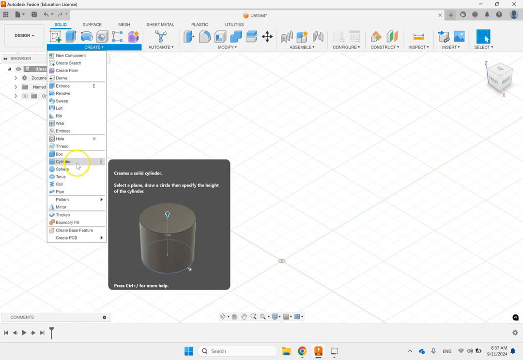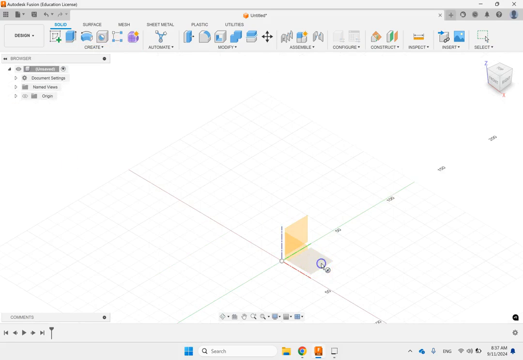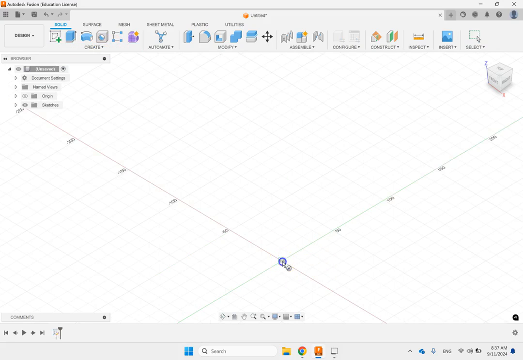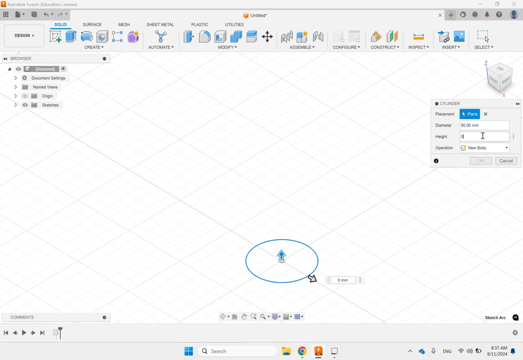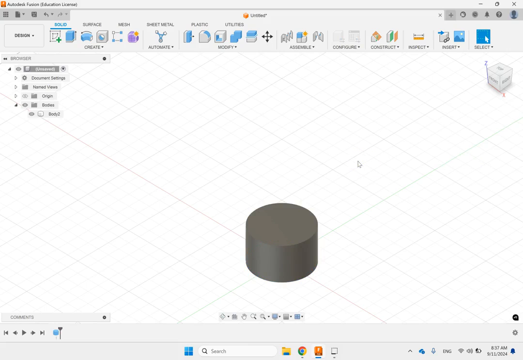So let me do the cylinder as well. Again, let's say on this bottom plane, and that's the center of the circle, and let's say the diameter is 50 in this case, and the height is, for instance, 30, right? Okay, so there we go. That's your cylinder done. So these are two simple extrusions.